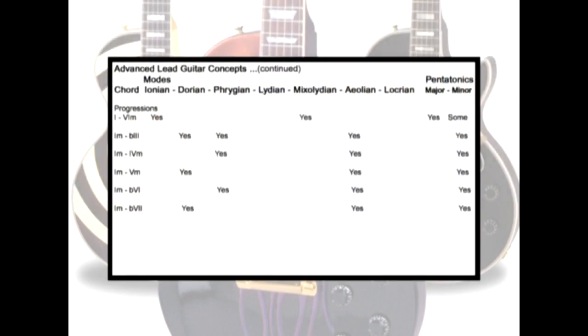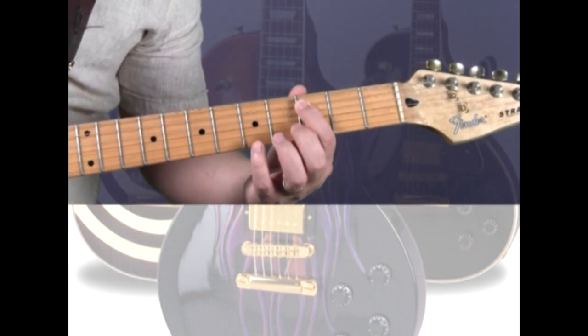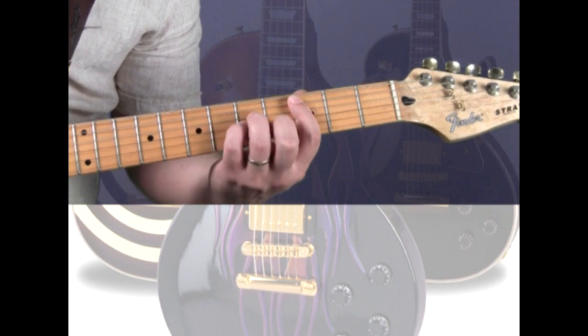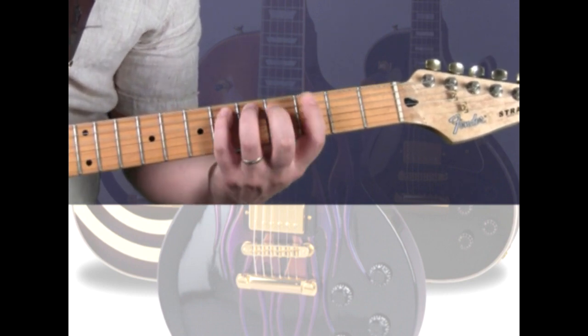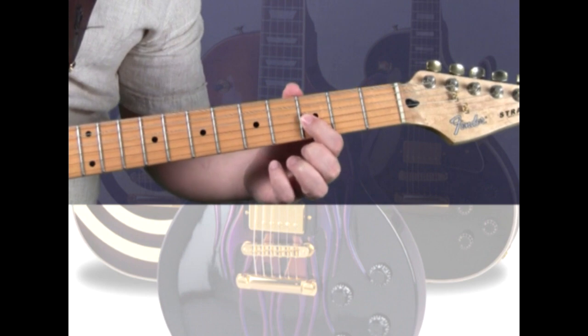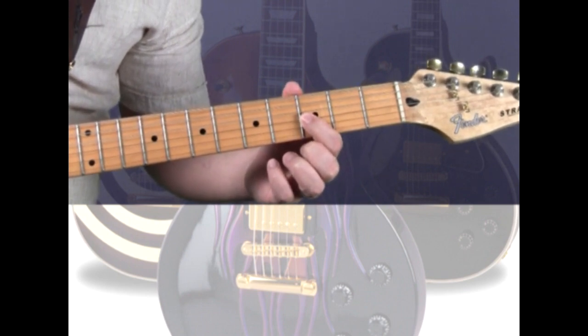The 1 minor to flat 7 major chord. This progression shares the same notes as the Aeolian and Dorian modes and minor pentatonic. We're calling this a flat 7 chord because we're deriving the root note from the minor scale. So in C minor, the 1 of course is going to be C minor. The 7 is a flat 7 interval, and this is a B flat note.